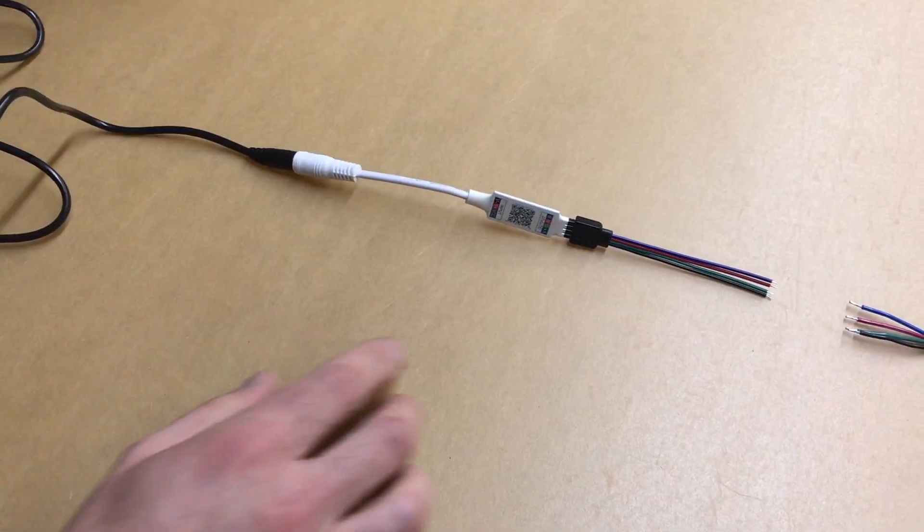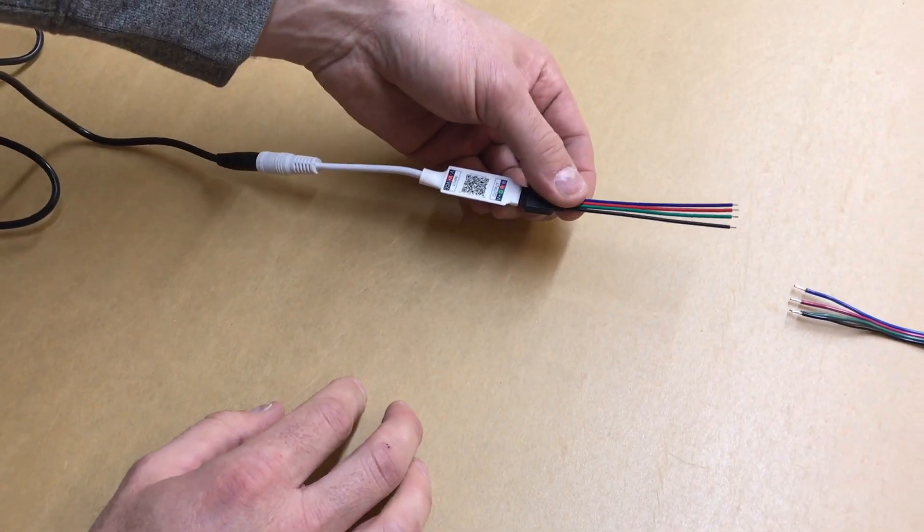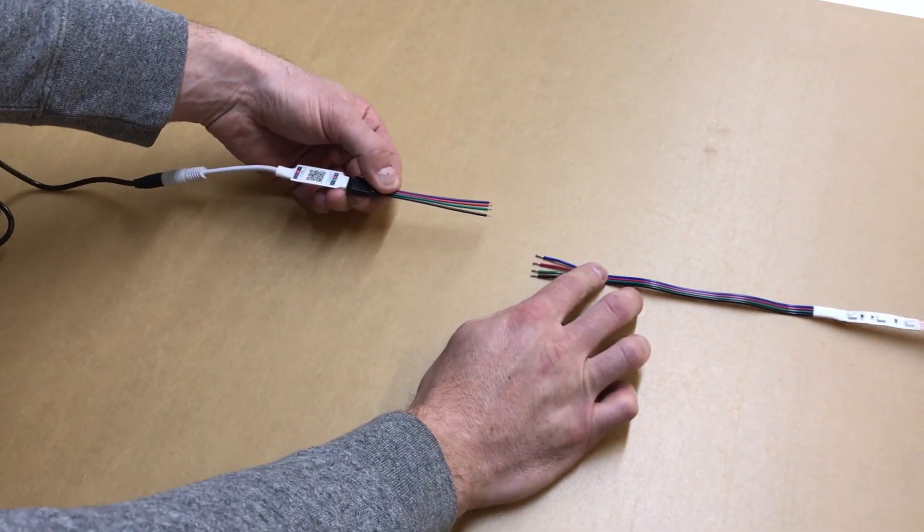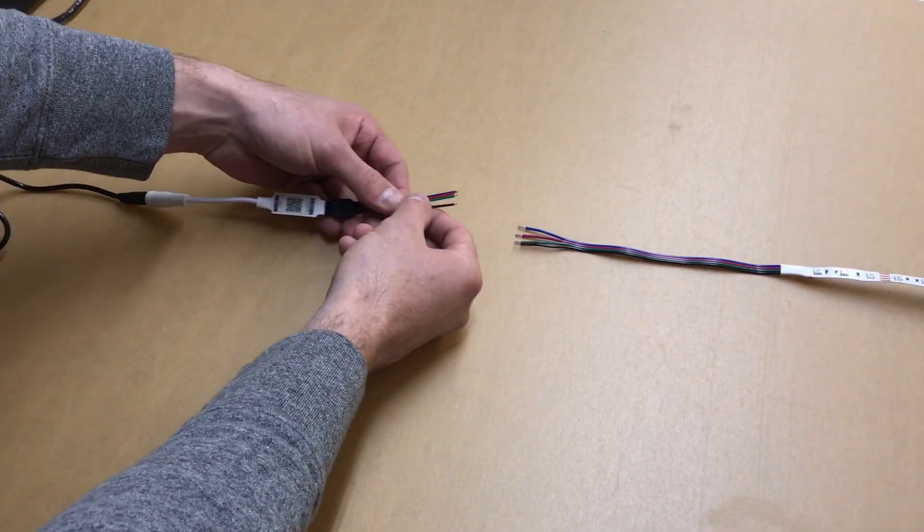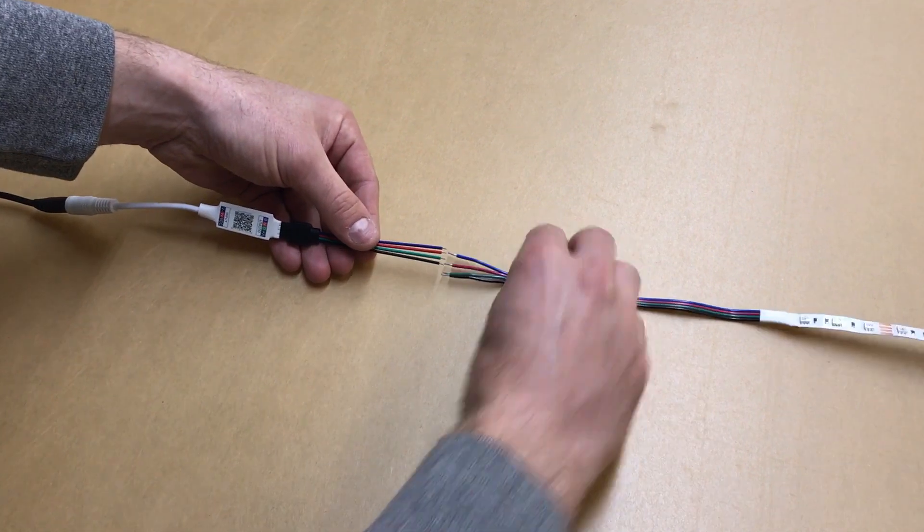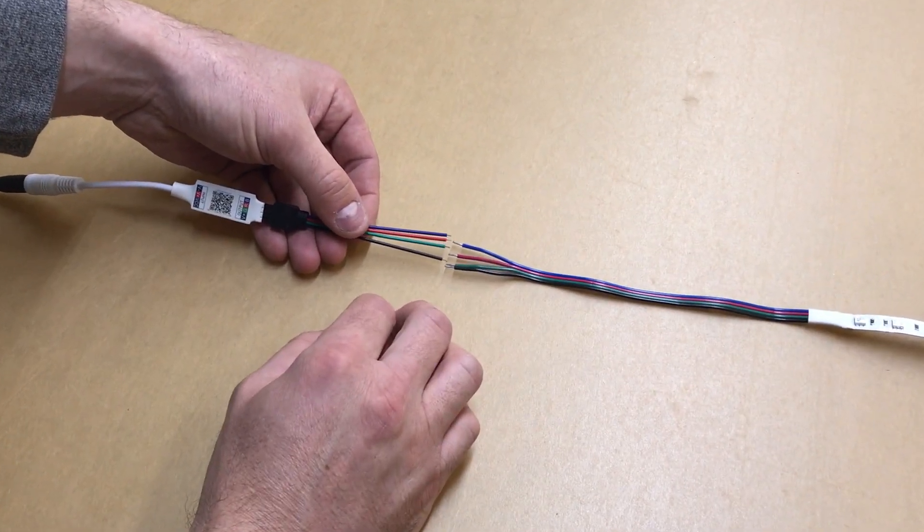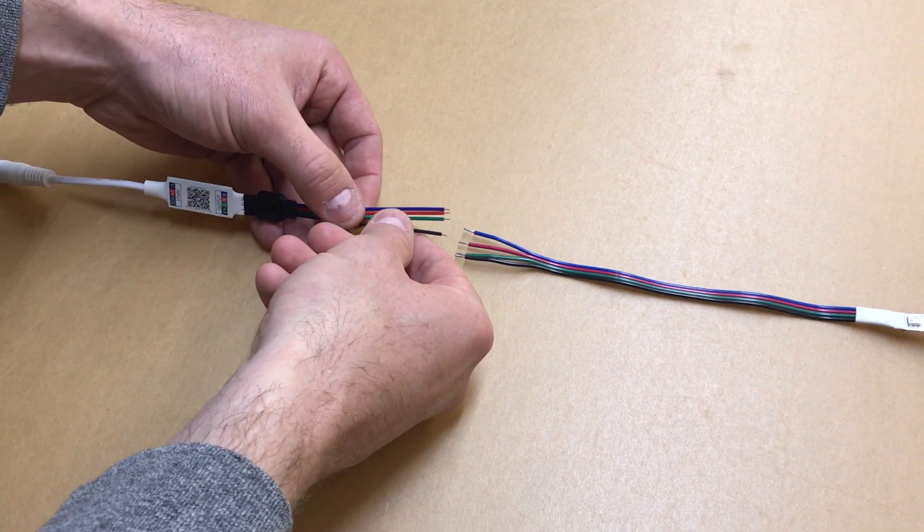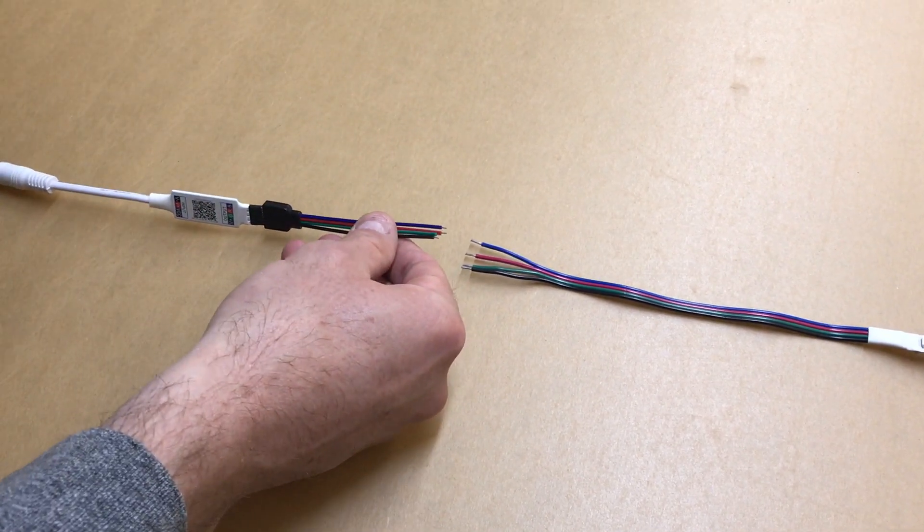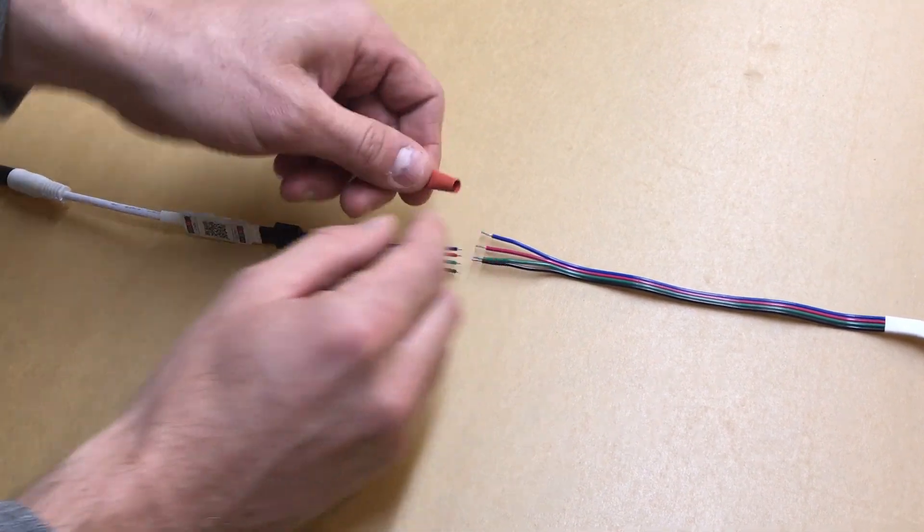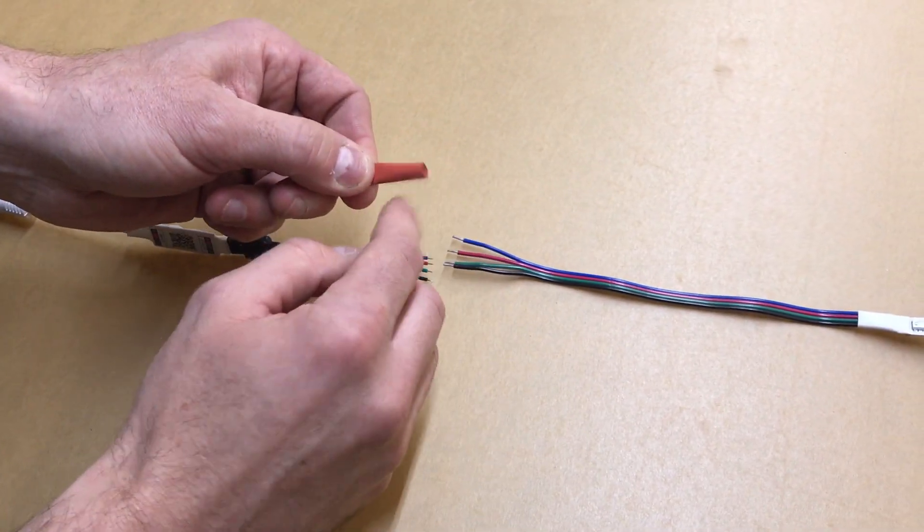Now, in order to connect these wires to your LED wires coming off your letters, there's two options. You can either solder these in place, which is the preferred method and has the best connection. You would get some shrink tubing and slip a little bit on here, maybe about a centimeter or half an inch.